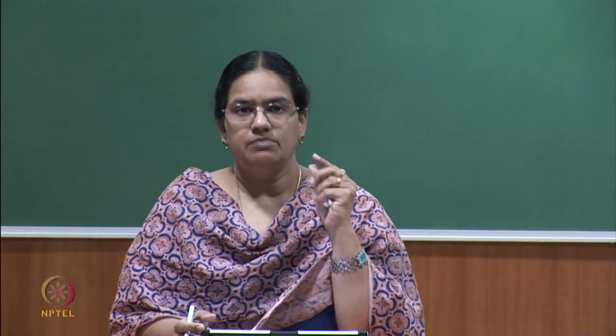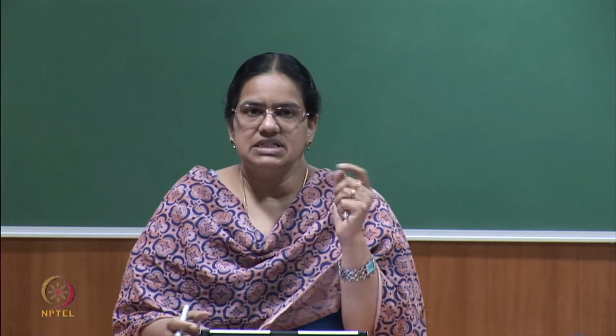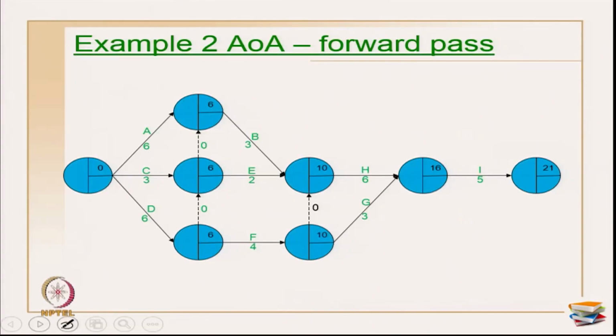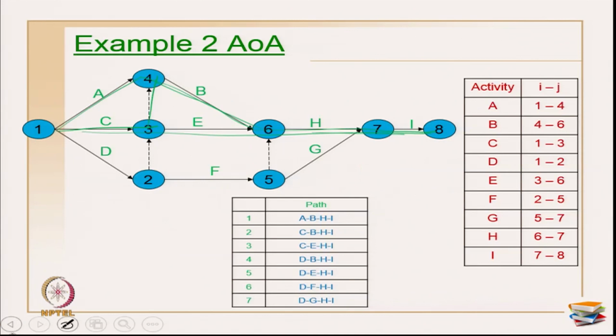Now, the main issue is which is the critical path for me, and what is the duration for all these paths. So, now let us start the analysis segment. So far I showed you the simple steps to arrive at representing a network. Now, we will start with the analysis. Okay, the same diagram which I have taken up earlier. As I told you, numbering will not be done when you are doing the analysis part.